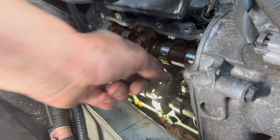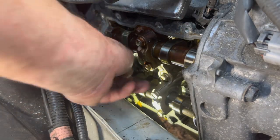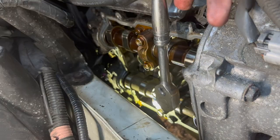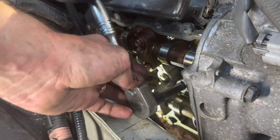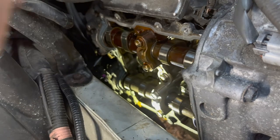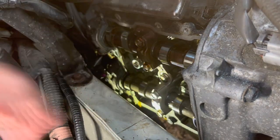I'm going to try to remove those tube seals — came off pretty easy. The other one is very hard. Let's get the other one out — also came off easy. Now I'm going to try to remove the spark plugs. There you go. Okay, let's work on another one.